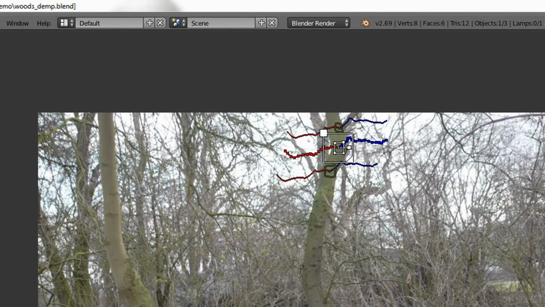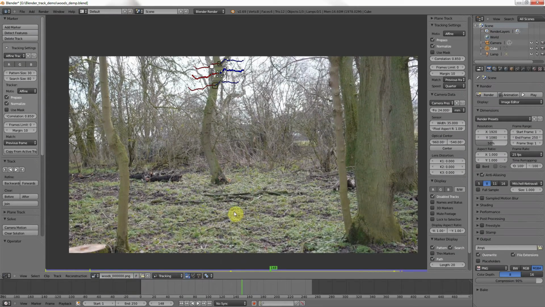The rest of the tree here looks okay. So I'm going to track the rest of this tree in, and then what I'll do afterwards, I'll track these front areas, the trees on the right, and I'll just start to build up a picture. So I'm going to track all the obvious stuff. So let's do this tree now, and then while it's tracking, I'll talk.